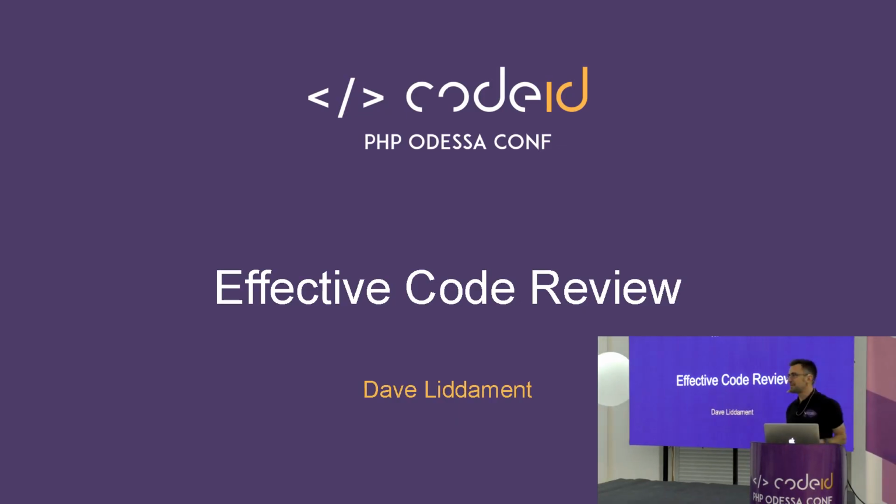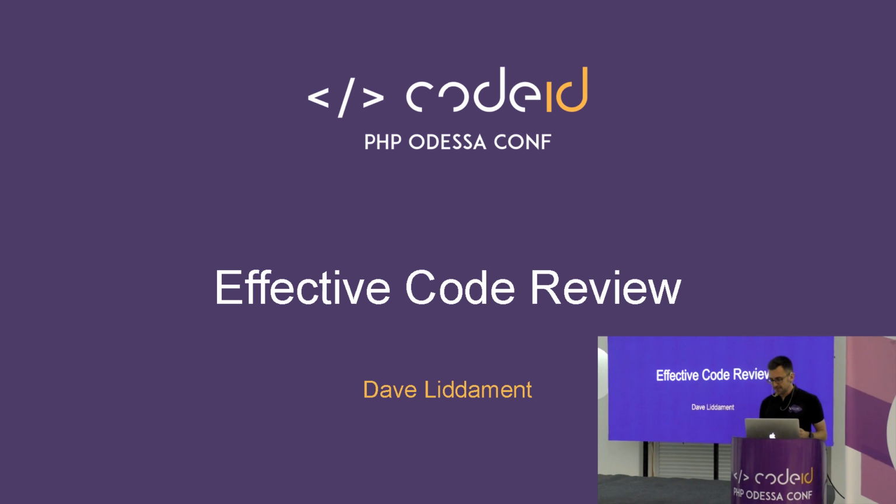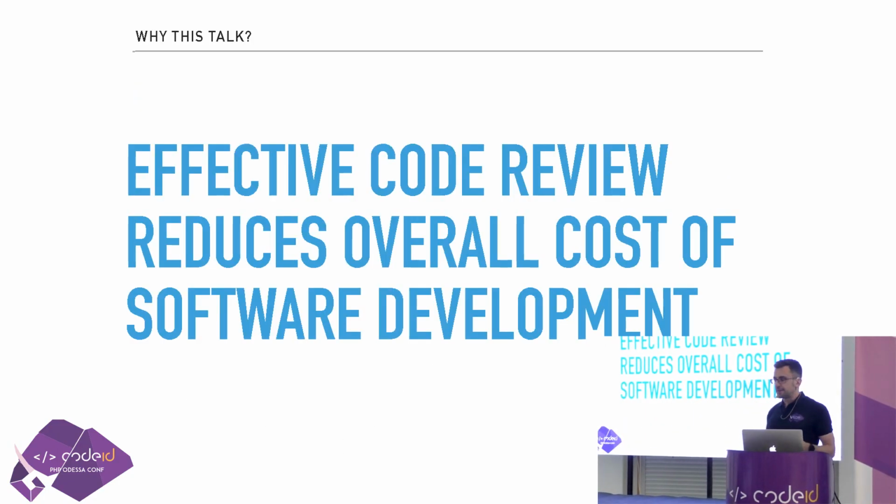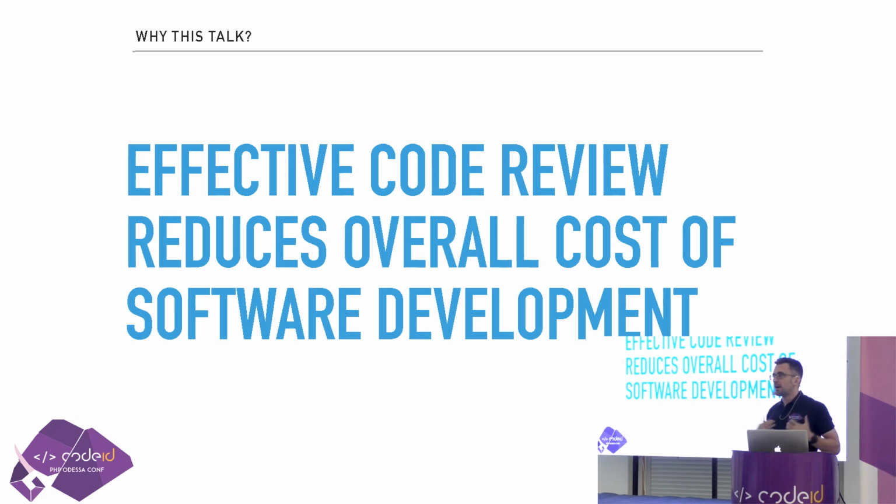Right. Hi, everyone. I'm Dave. Really excited to be here. And I'm going to be talking about effective code review. And I believe that effective code review reduces the overall cost of software development. And hopefully by the end of this, you will believe that as well, and you'll be convinced.